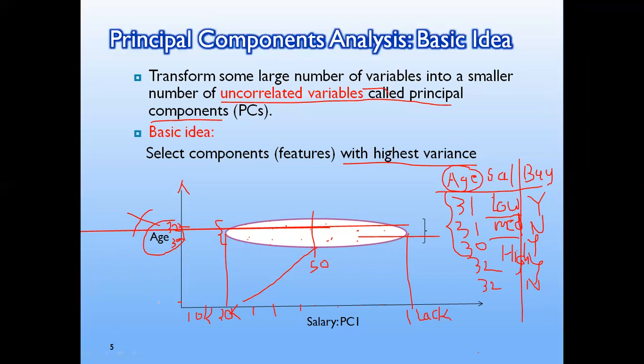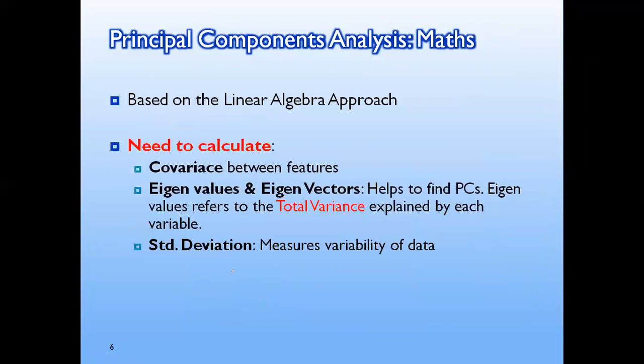Actually, we convert the original data set into the principal components, and we select only the components that have the highest variance. And we multiply this principal component matrix, with the highest variance, with the original data. The original data will have the age attribute, but when we multiply this original data matrix with only the selected principal component matrix, that multiplication will give you the reduced representation of the data. This is the basic idea behind principal component analysis.